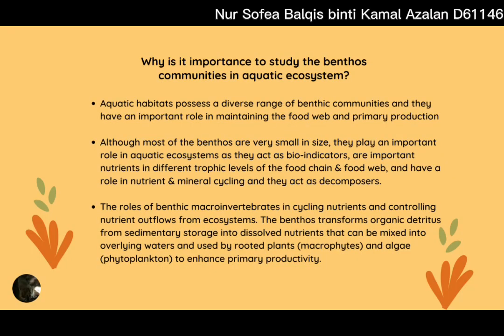The importance of studying the benthos community in an aquatic ecosystem is that aquatic habitats possess a diverse range of benthic communities, and they have an important role in maintaining the food web and primary production. Although most of the benthos are very small in size, they play an important role in the aquatic ecosystem as they act as bioindicators, are important nutrient sources at different trophic levels of the food chains and food web, have a role in nutrient and mineral cycling, and act as decomposers.